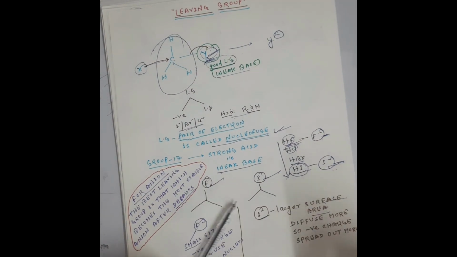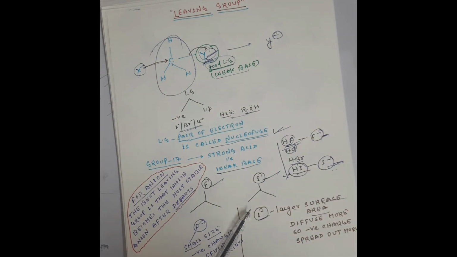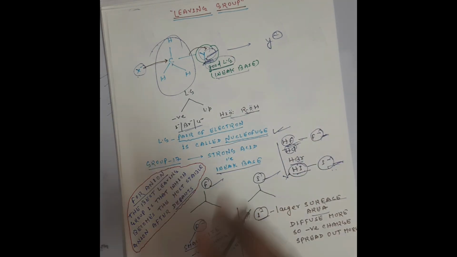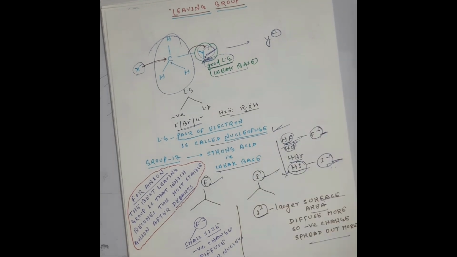When the charge disperses more, stability comes. More stability is there because the charge is dispersed more. You can define the stability of any anion by resonance, by inductive effects, by electronegativity, by dipole moments. There are many methods, but we don't go into that area. Simply, we understand here that when any charge disperses more, the stability is more, because of the large surface area, so the negative charge is spread out more.